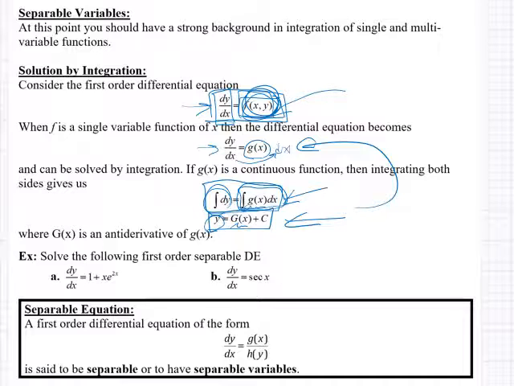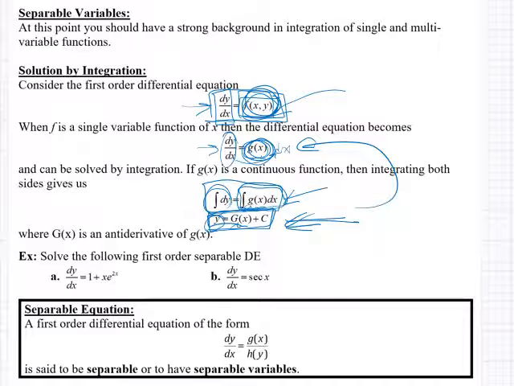This is basically the definition you had for indefinite integration back in Calc 1. It's essentially looking at, oh, I have the derivative of something, and it's this function, okay? What is that original function? And that's the antiderivative. So this is very basic. We're not going to be doing this a whole lot, but this is the basis for where we're going to go with this whole thing. So anyway, this is a fairly basic differential equation.